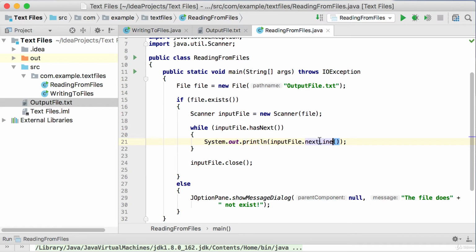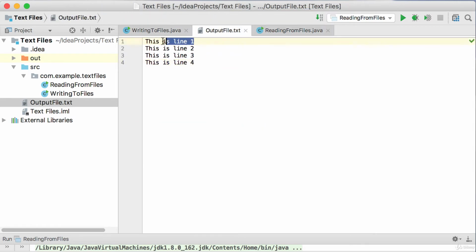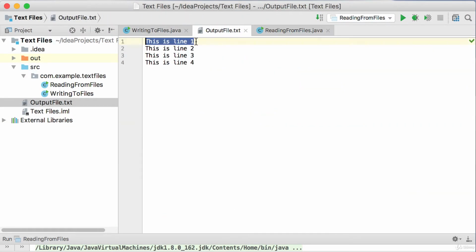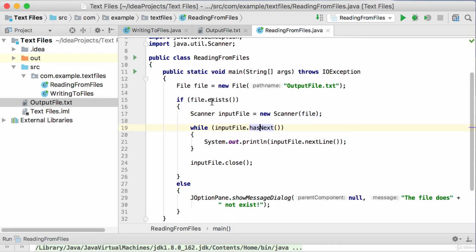But what's going to happen here? Remember, we make the connection to the file and open it up. Now it goes into the while loop and checks where the pointer is currently at. Right at the start, when you open up the file, your pointer will be at line 1. The hasNext method checks, sees that the pointer is at line 1, there is data to read, so it allows you to go into the while loop.